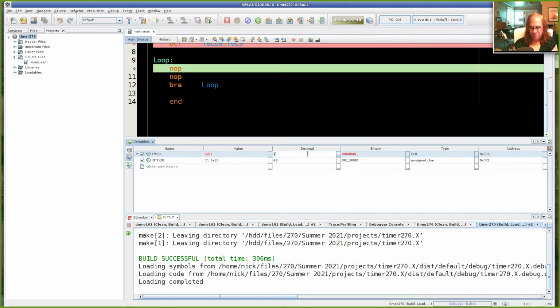We would just need to set the timer to 156 decimal initially. Why 156? Because that plus 100 would cause the overflow. Everybody catch that?